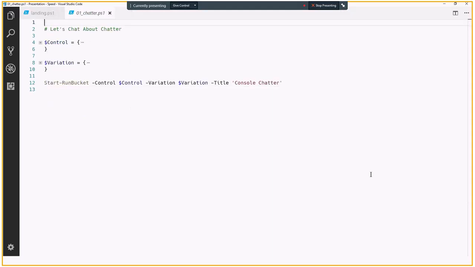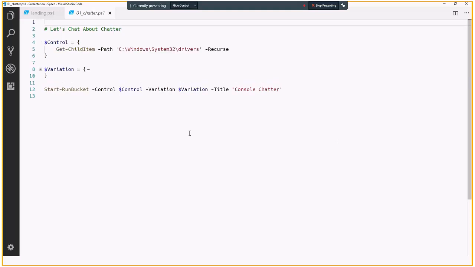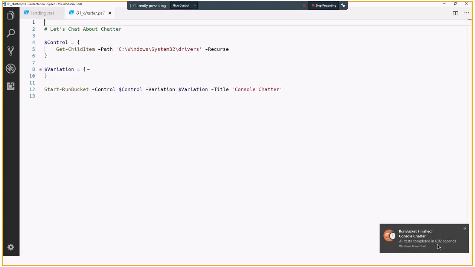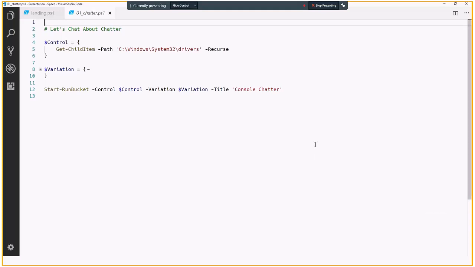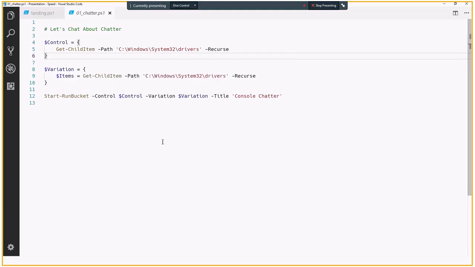I mentioned output to the console potentially slowing things down, so that's the first thing we're going to look at. Our control is Get-ChildItem, and we saw Adam running this a fair amount, and I'll call it out this first time. Those tests have finished and they took 7 seconds to run. So Get-ChildItem is by default going to output its results to the console. Our variation is basically assigning those results to a variable, effectively eliminating that output to the console. All of my other demos end up with the same output at the end. This is my only one that doesn't, but I did want to demo this one just to illustrate the point.